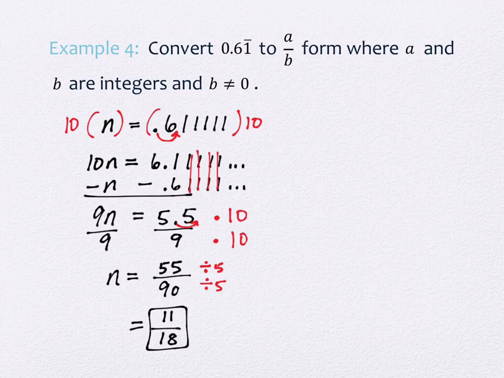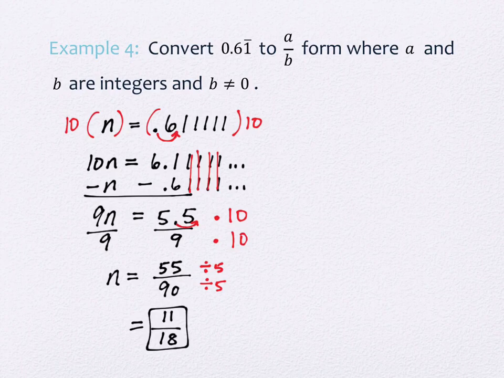How can you check and make sure that this really is the right answer? Would be the 11 by the 18? You can divide the 11 by 18, and you can do it in the calculator, absolutely. So you grab your calculator, and you say 11 divided by 18, and you're looking to see, does it equal 0.61 with the 1 only repeating? And it does. So you can always make sure. You don't need a back of the book at all. Completely irrelevant on these problems. You can do it without it.